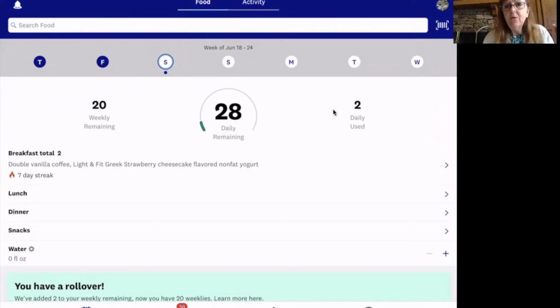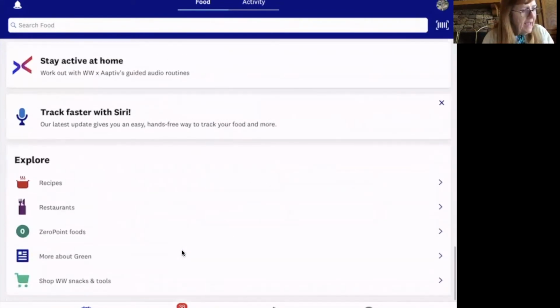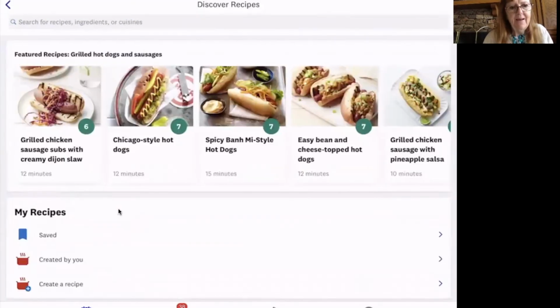Now I'm going to go to the bottom of the screen and show you what I did to make the double vanilla coffee show up as one thing, even though it's 3 things. As you see, I'm going to the bottom of the screen, and here is the thing called recipes. Now, I can, whoops, I always forget. I click on it with my mouse and it doesn't work. I have to do it on my iPad. Okay, then recipes come up.